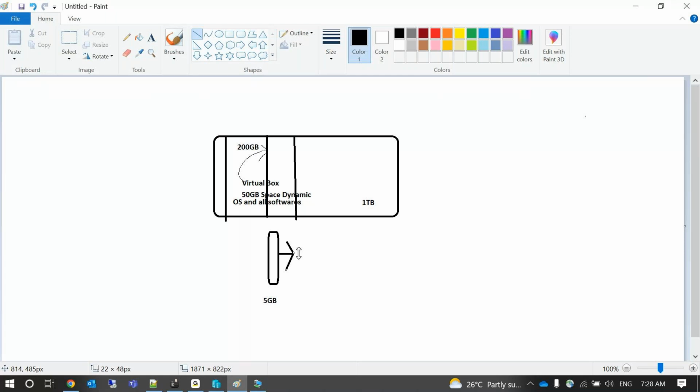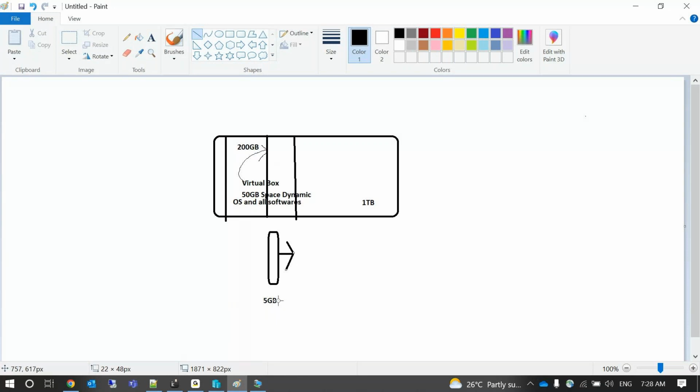But on a given condition, 50 GB should be available here. Let's say you have used 5 GB, and this hard disk, whatever C drive you have already utilized, it has already utilized up to 170 GB. So only 30 GB is left, correct? You have already used 170 GB. So after using 170 GB, only 30 GB is left over, and you have already utilized 5 GB.